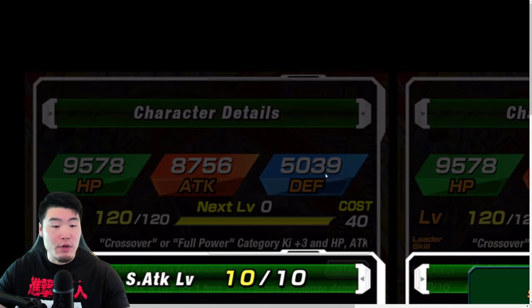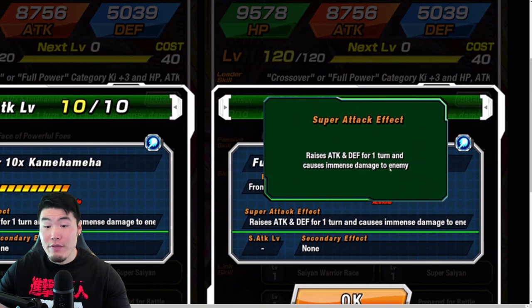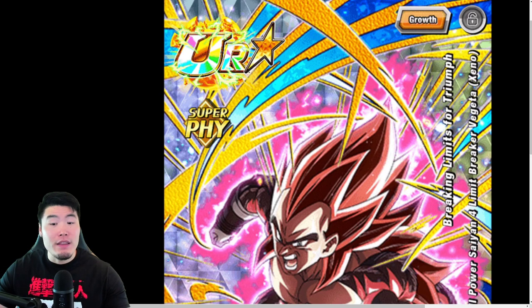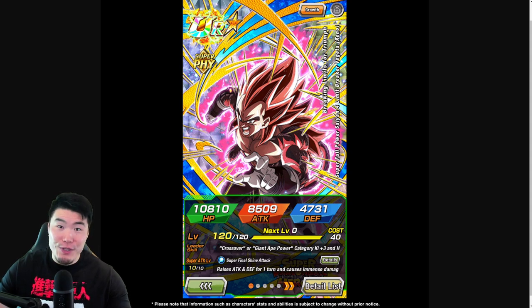Now, for the super attack, it raises attack and defense for one turn and causes immense damage to enemy. So, there's the Full Power Super Saiyan 4 Goku. Now, let's talk about the Super Full Power Super Saiyan 4 Limit Breaker Vegeta Xeno, Breaking Limits for Triumph.